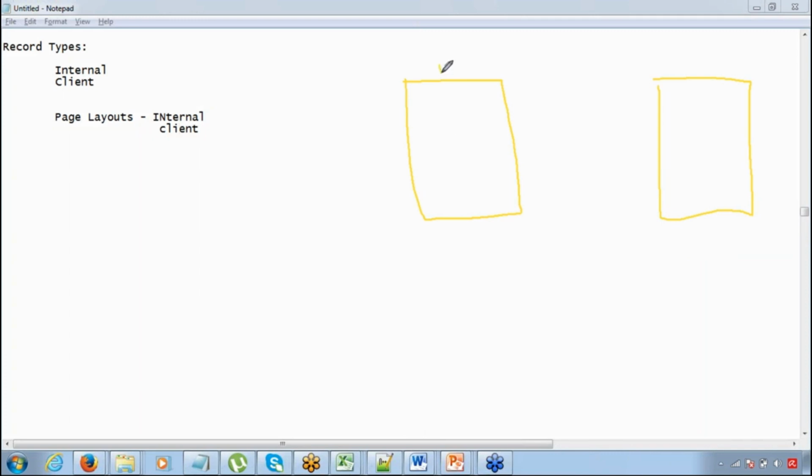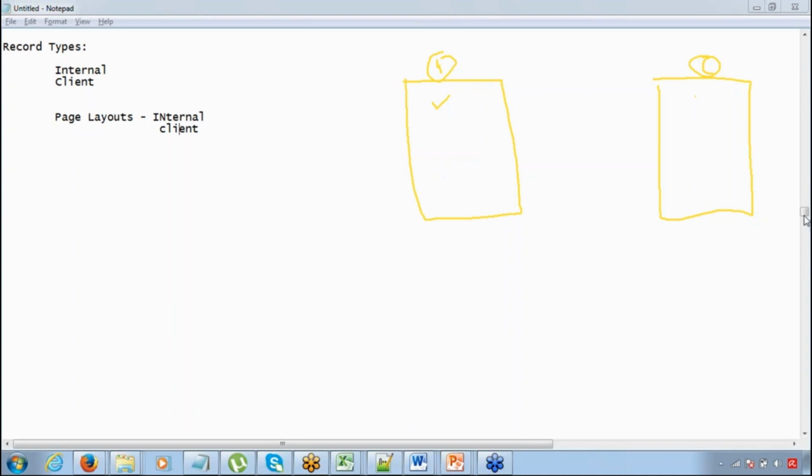All right. So let's say this is for internal projects and this is for client projects. Got it? Now we are going to display the fields which are relevant to the internal projects in this page layout, and the fields which are relevant to the client project will be displayed here. So when the end user tries to create a record, Salesforce will first ask which type of record you want to create, an internal or a client project. If he selects internal, he gets to see the fields relevant to internal. If he selects client, he gets to see the fields relevant to the client project. That's it. So that's how simple it is.